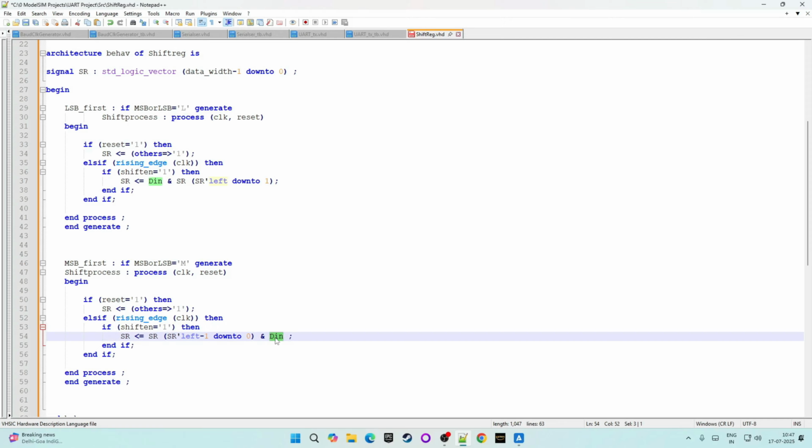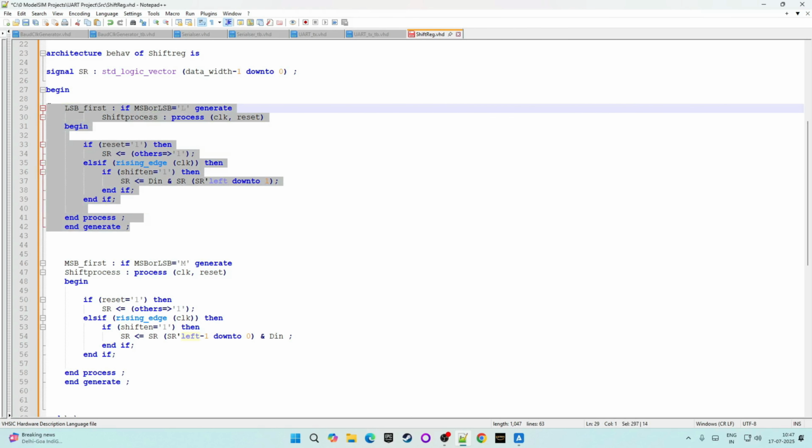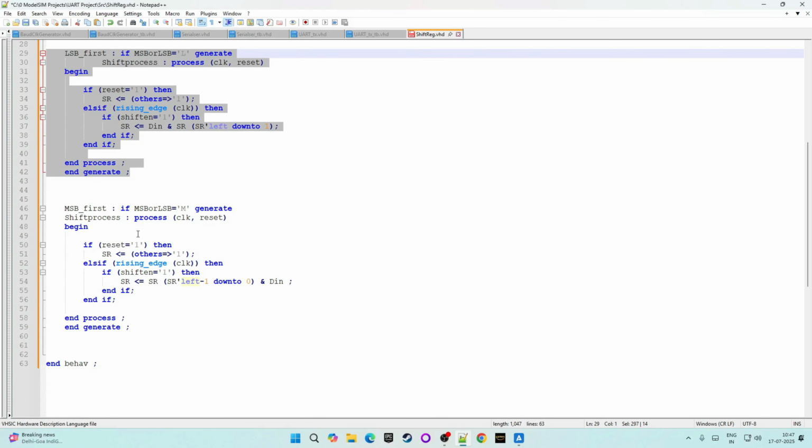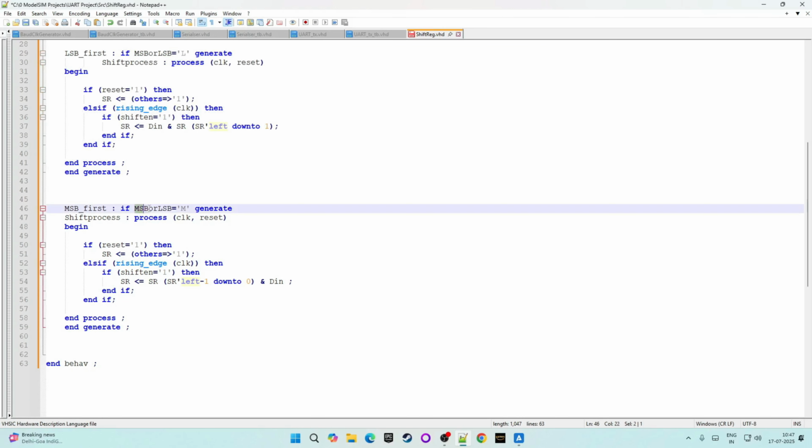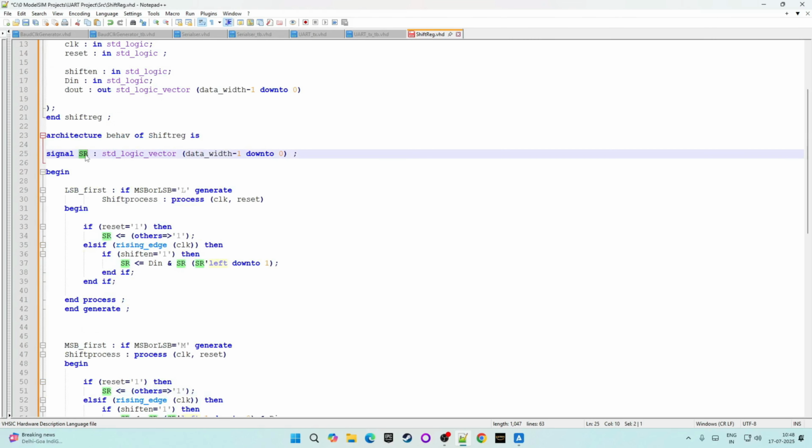And all the elements of the shift register will shift towards the left by one factor. And that's it. So when you specify that you are going to send the least significant bit first, then this line of code will be generated, or the structure from this code is generated. Or when you specify that you are going to transfer MSB first, then these lines of code will generate the structure, right? Now, one important thing: everything that we have developed is on this shift register, and that is our internal signal. We have not done anything on this D out, right?